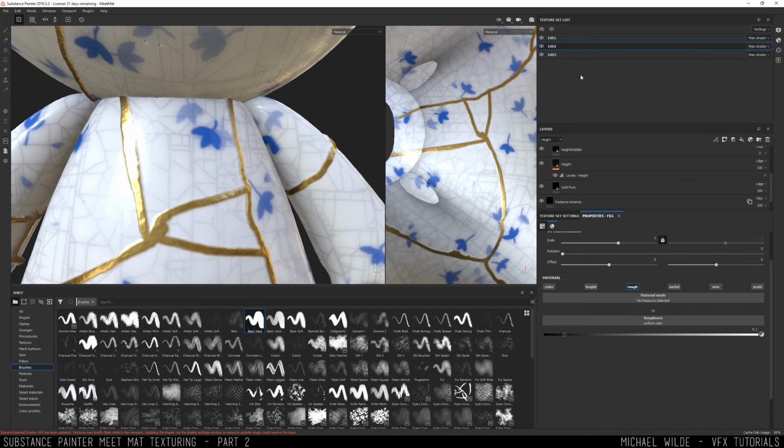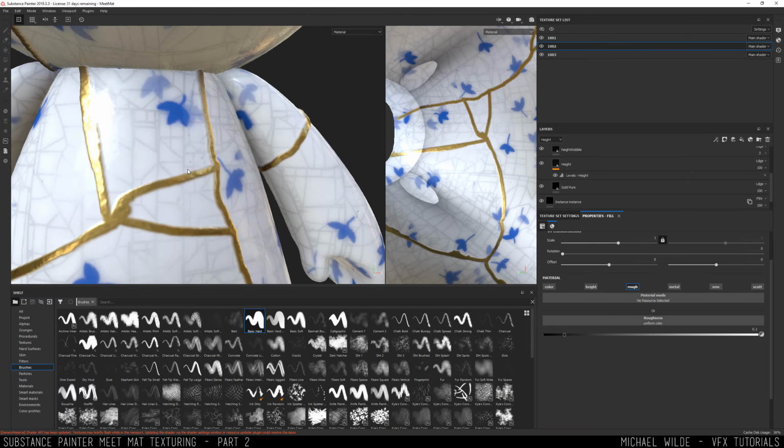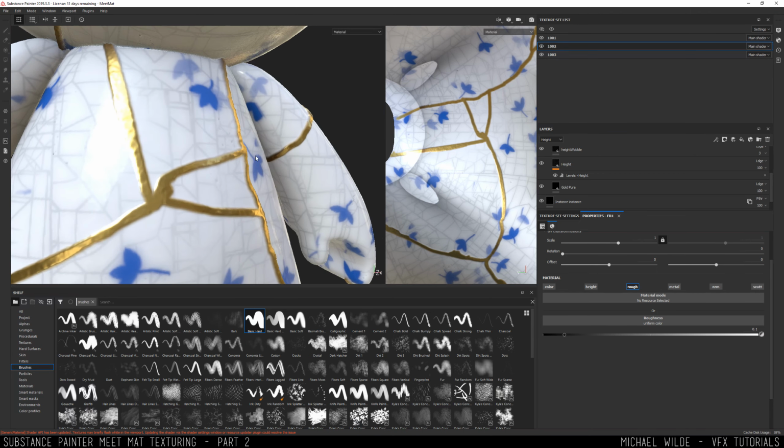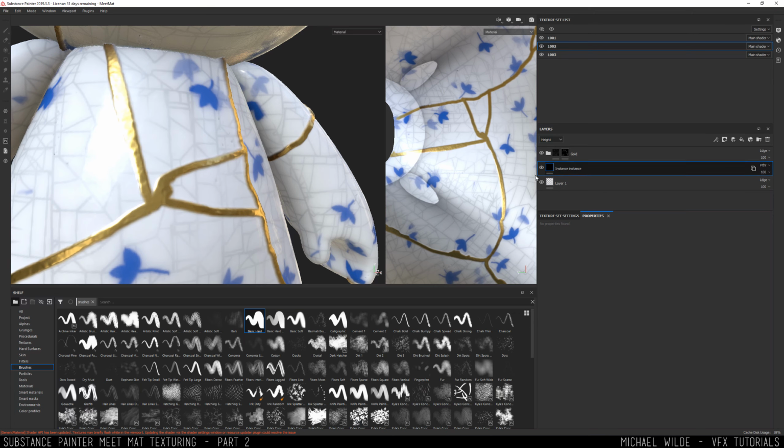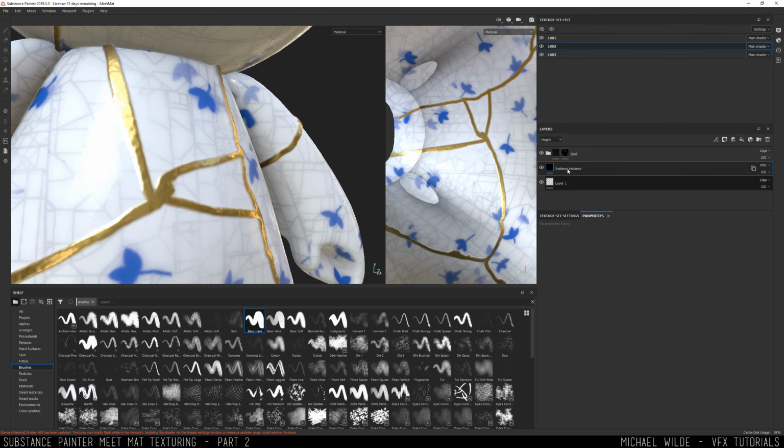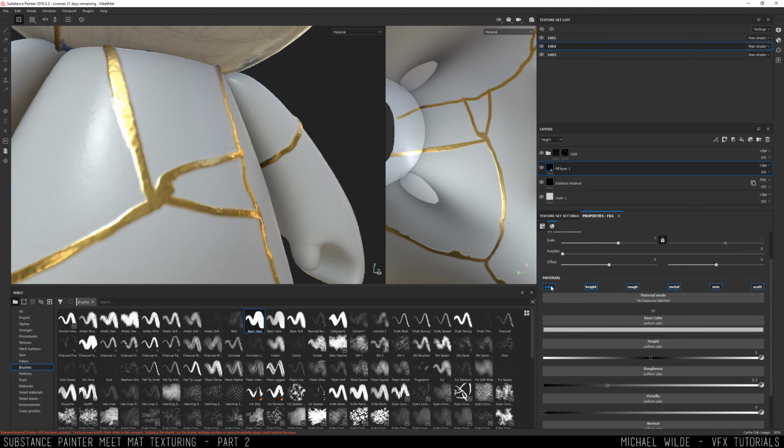So we're going to go to 1002 because that's this UDIM, and this is going to involve some hand painting. Basically, we've got our instance here, as it's calling it. We want it to go between that, but underneath the gold, and we're just going to add a new fill layer. Surprise, surprise. And we're just going to keep it height.